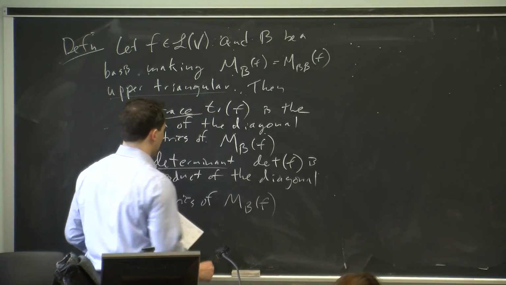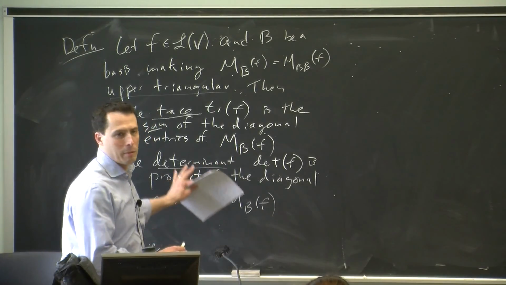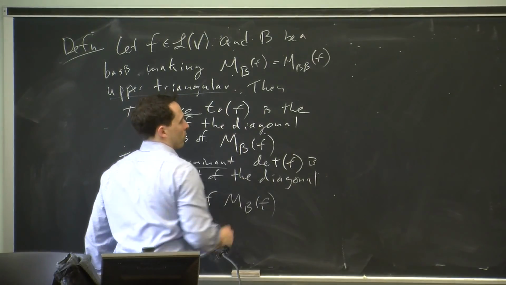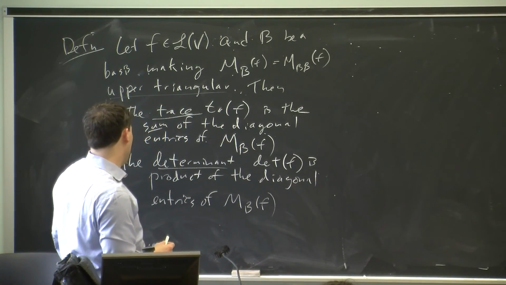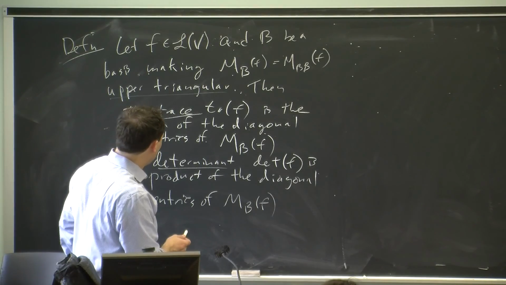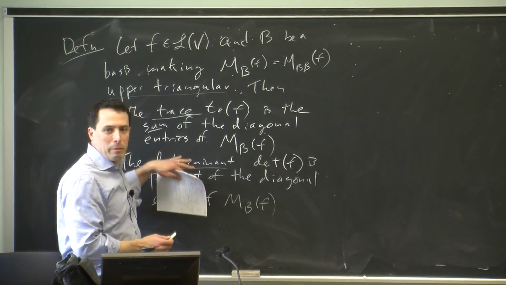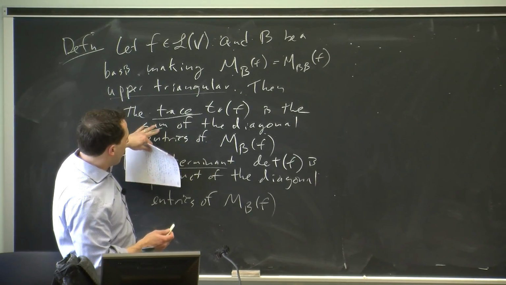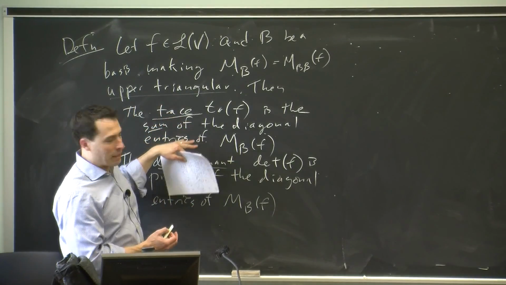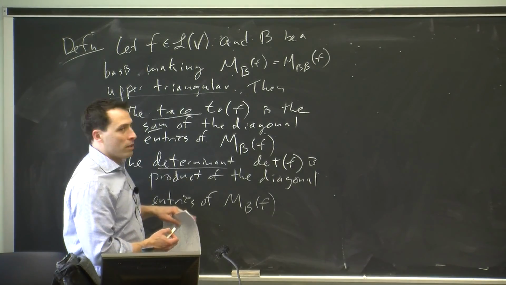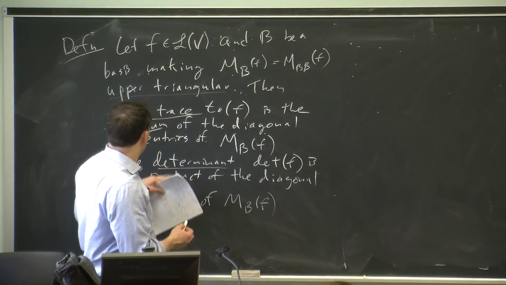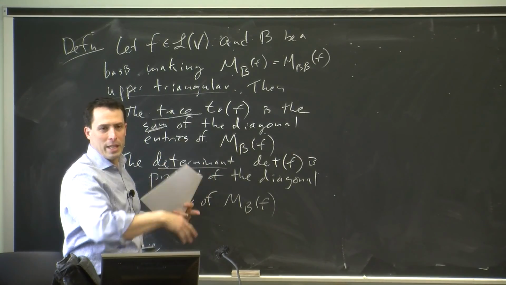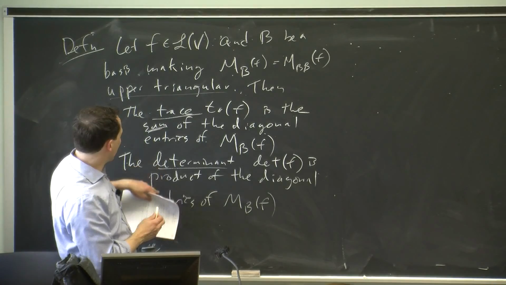So as I've defined them here, it's not yet obvious that they don't depend on the choice of basis, but in fact they don't. And towards the end today, I'll talk about reasons why that's true. We'll eventually prove that. And you could think about there being other kind of intermediate concepts. Both of these are polynomials in the entries of this matrix, and they're both symmetric in the sense that if I changed what was on the diagonal, like if I had a diagonal matrix and I permuted the entries, neither of these would change.